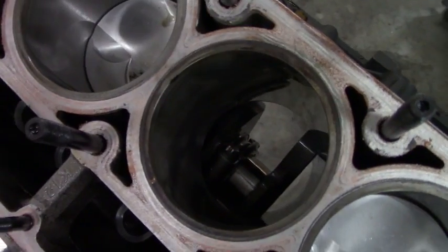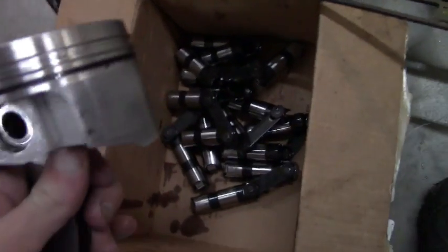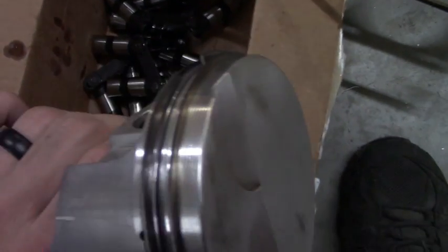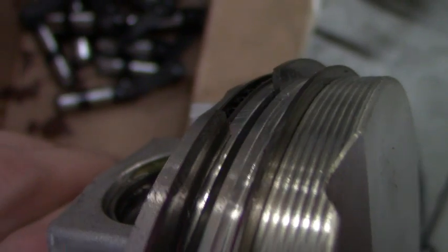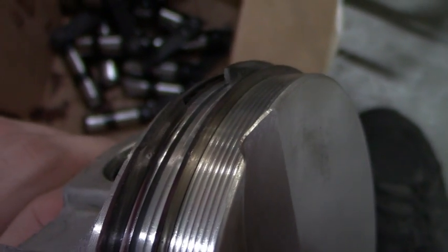So we got number 3 out. The piston looks great, thankfully. Sorry if it's loud, it's over the air compressor. You can see where the number 2 ring is missing a little bit on the edge, so that's mostly where it got hot, probably butted up. I'll show a picture also.